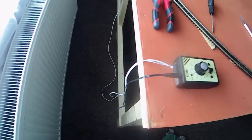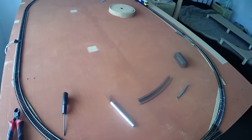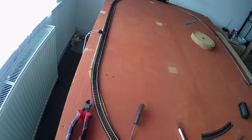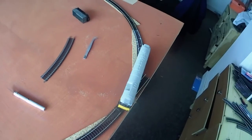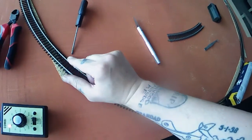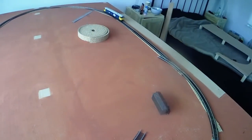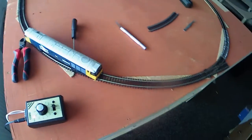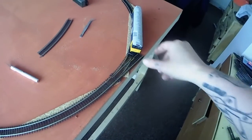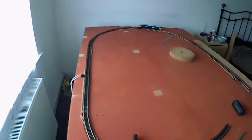Alright, that took a little bit of a faff, but yeah, a length of speaker cable of all things seems to be good enough. So, there we go. Why are we not getting... There's no logical explanation. That is an old bit of track. It used to work better, I don't know. Not getting much speed out of this. Oh well. Well, at least it's going.